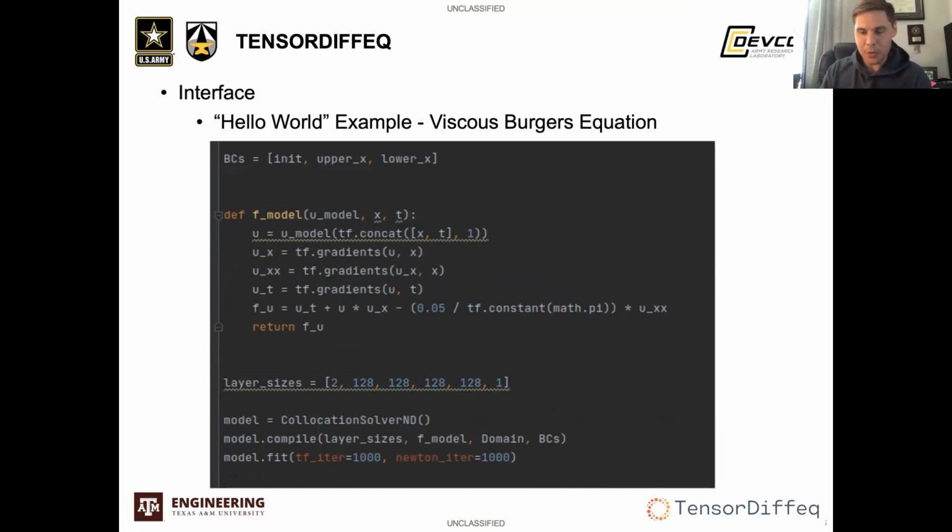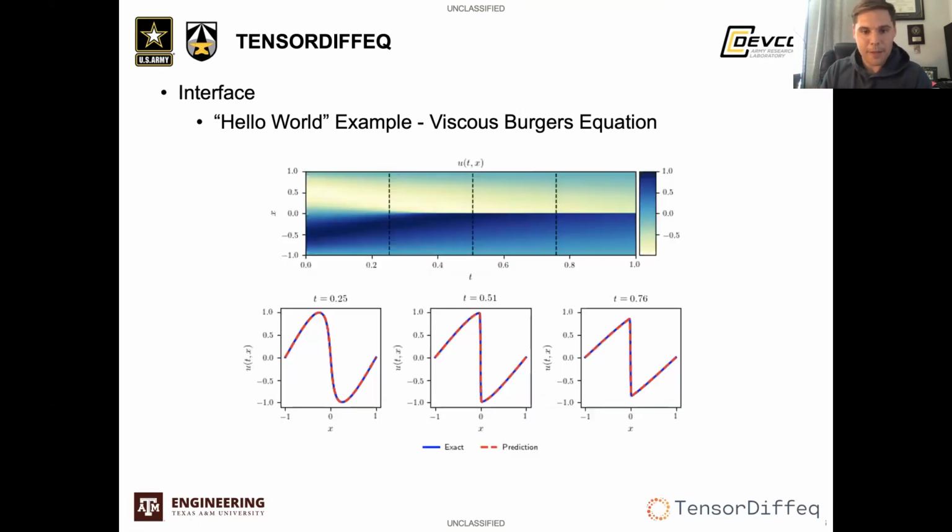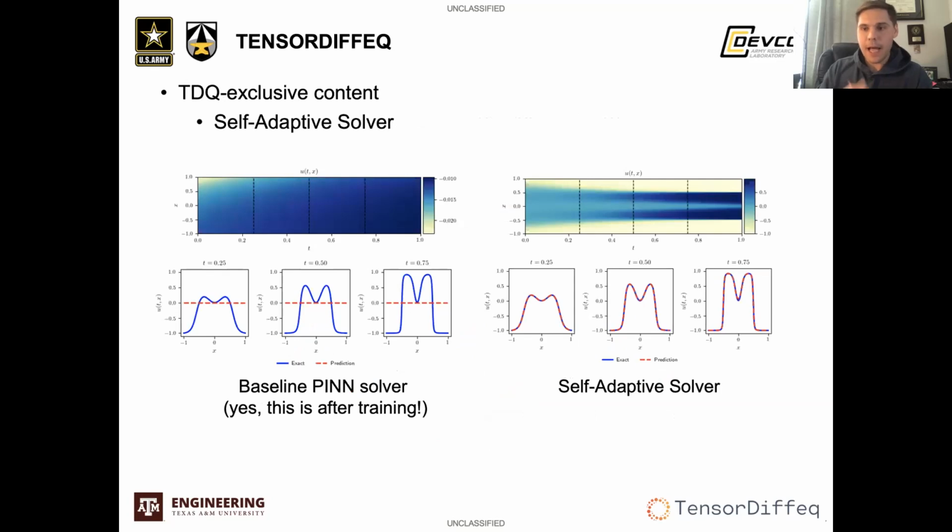So like I said, I'm not going to dwell too much. I'm going to kind of blow past this. And so this is one of the examples we're going to work, the viscous-Burgers equation. So I'm excited to kind of get to that. Another example we're going to look at is something that we've been developing here locally, and we call it the self-adaptive PINN. And it's been demonstrated to solve problems that the previous baseline PINN were not capable of solving. So I think that's important to note as well.